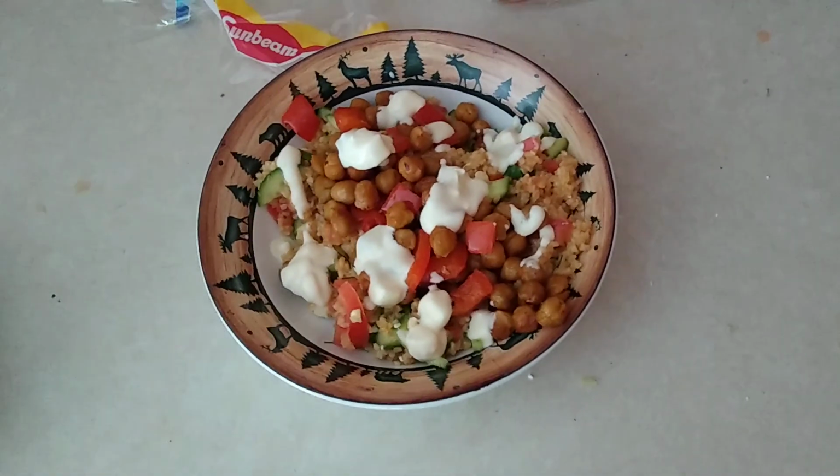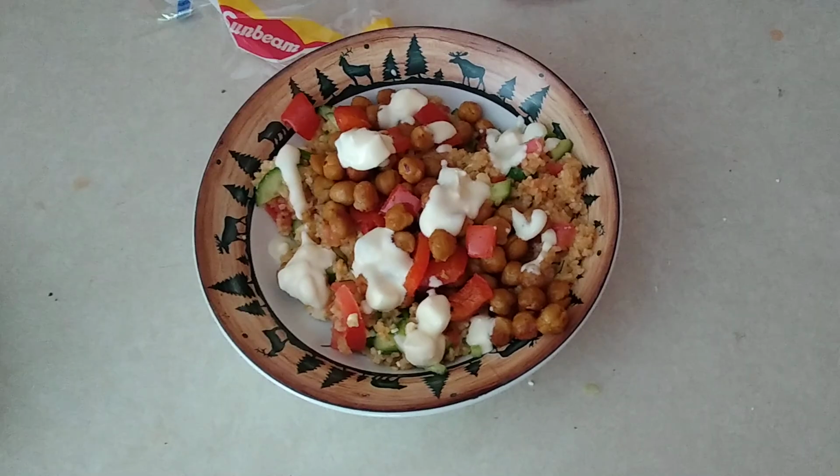And final steps is to combine everything in the bowl and time to eat.